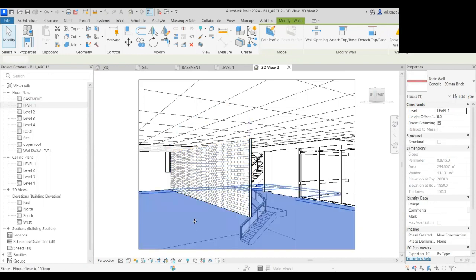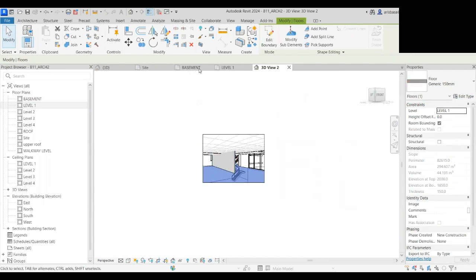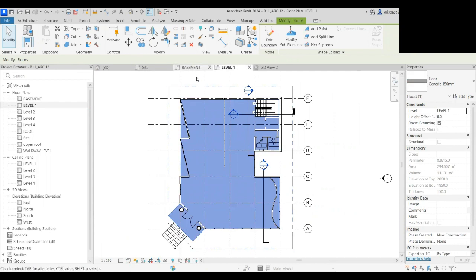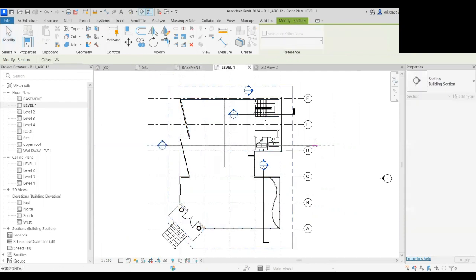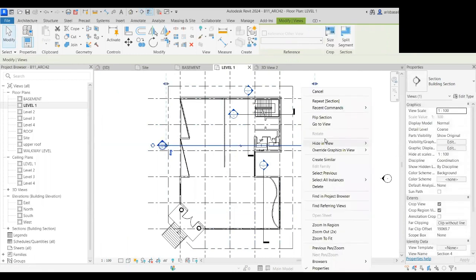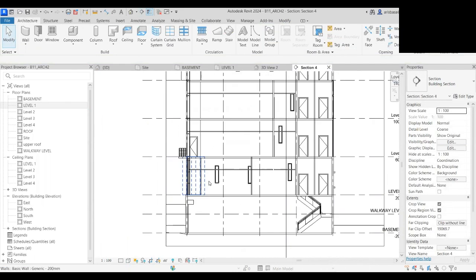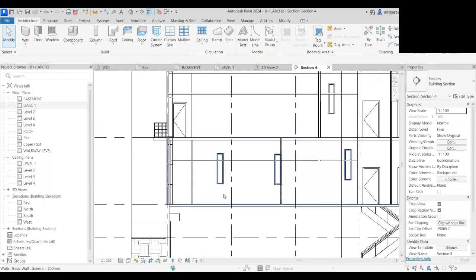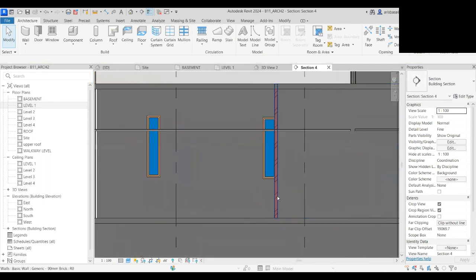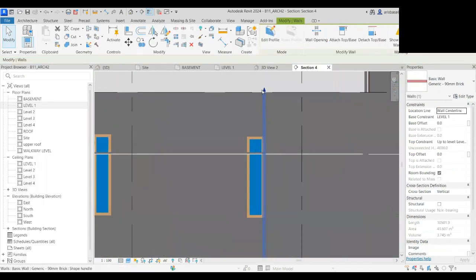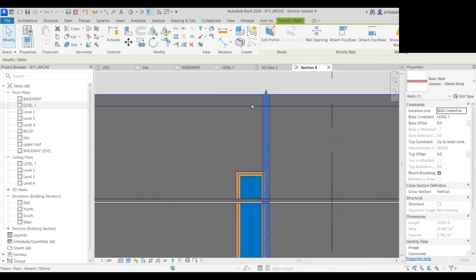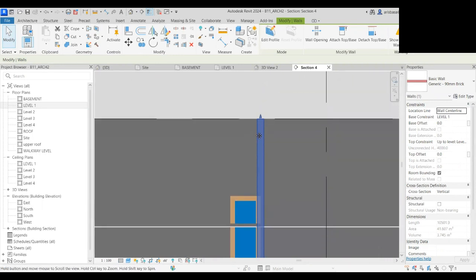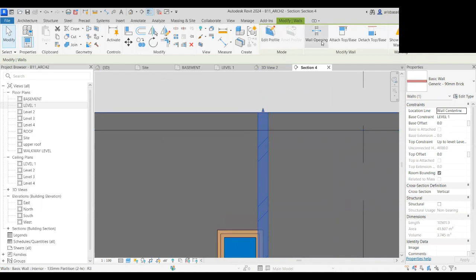Top offset should be 0. So now if we cut a section, we got a section here. Go to that view. Okay, so that is the wall. You can see it now as, so if you shade that, this is the wall, right? But it's still wrong, right? Because it goes above the, so what you do?